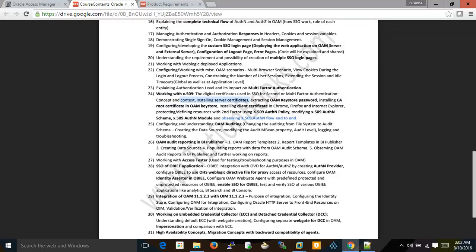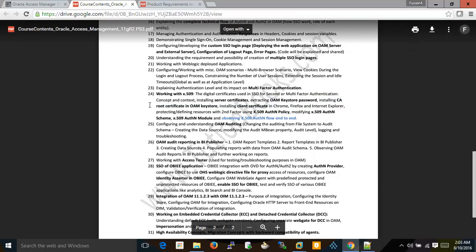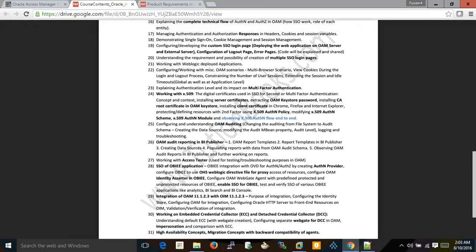Then how you get the certificates actually, what the CA is, right. All these things have been highlighted. Then how you install server-side certificates, how you extract the OAM key store password, how you install the CA provided root certificate in the OAM key store, how you install the client certificate into various browsers like Chrome, Firefox, Internet Explorer, right.